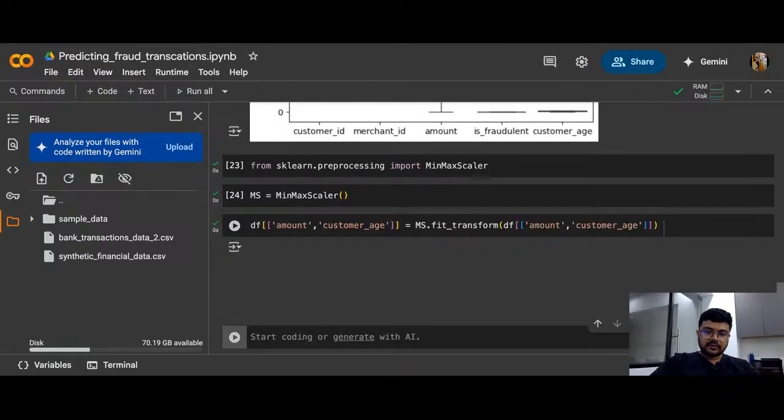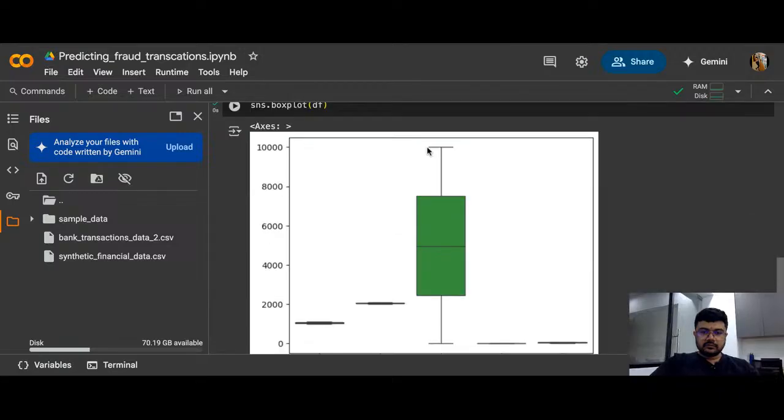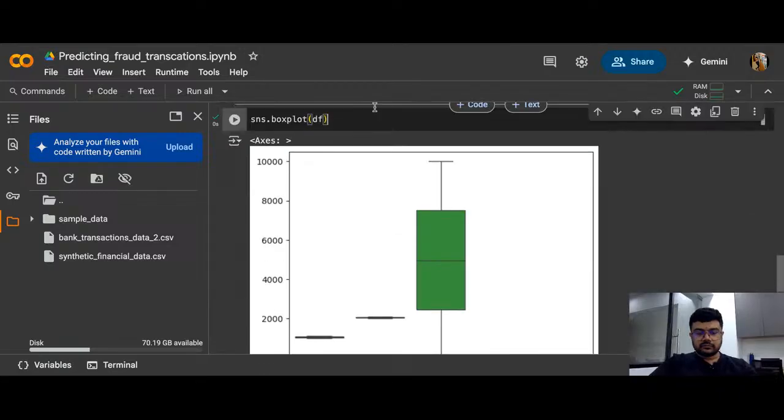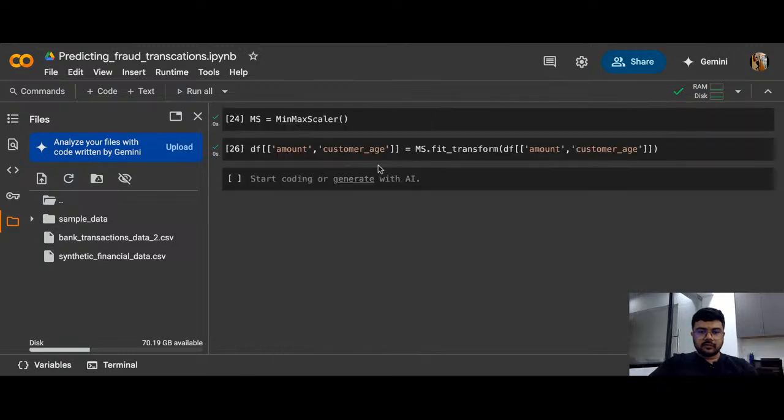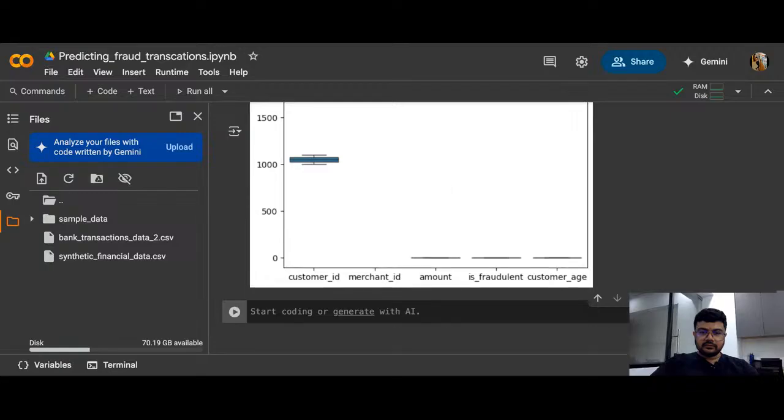So you can see this will be changed in the original data. When we try to plot the box plot once again, you'll see these two will be scaled. So amount and customer age have been scaled down.